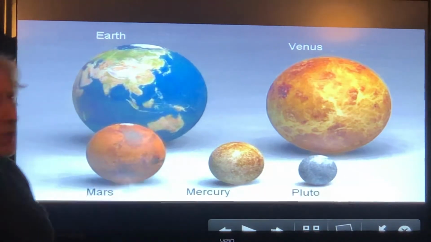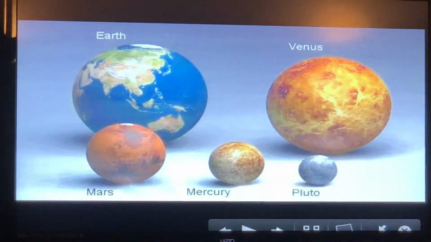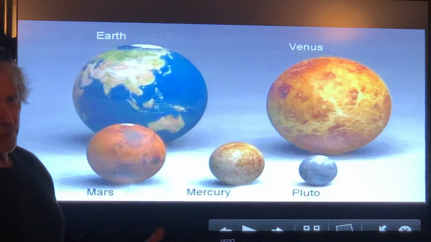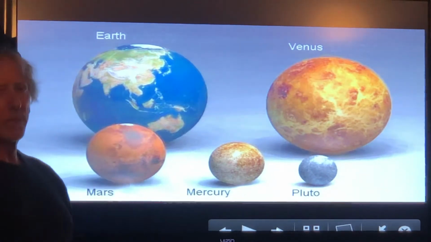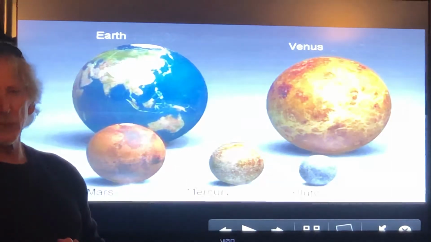But the sizes here, I mean, how would you know the sizes? You just look and they're just dots in the sky. So this will be your clue. Remember that with that image. Which one of these has the width equal to 1 diameter of Earth? Which one of these is the width approximately 1/1 diameters of Earth?